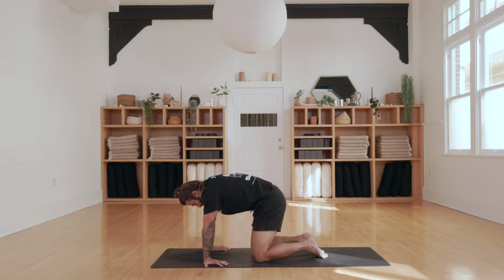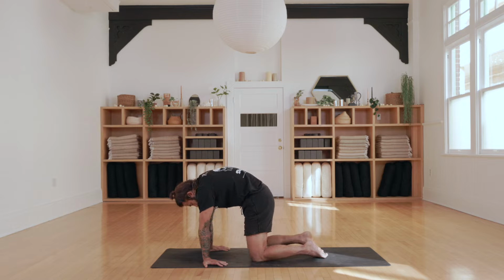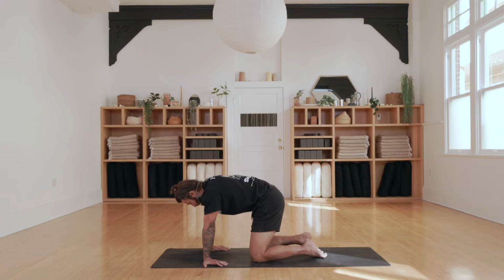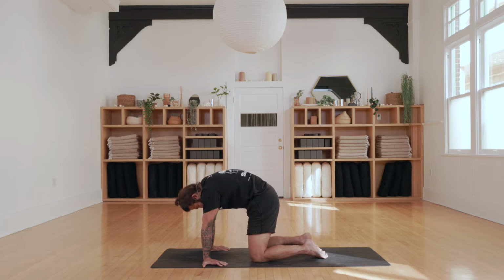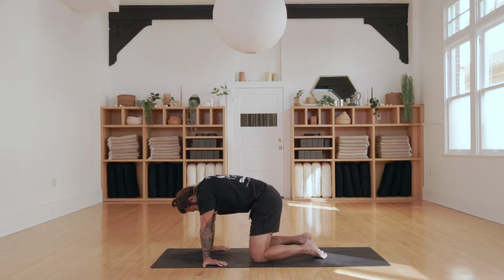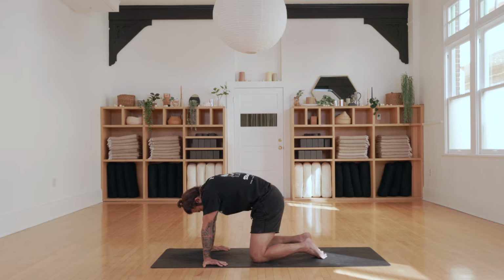And then exhale, round in. Inhale, pull your heart open. And exhale, round in. Really try to feel the movements here. Let your breath guide you. Let's take 2 more. Inhale, pull the heart open. Exhale, round in. Inhale, pull the heart open. Exhale, round in. Good. Inhale, return to center.